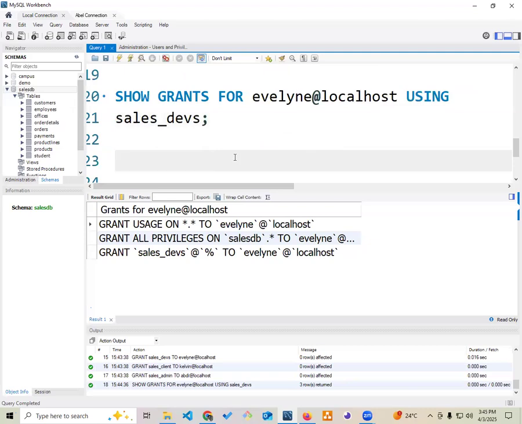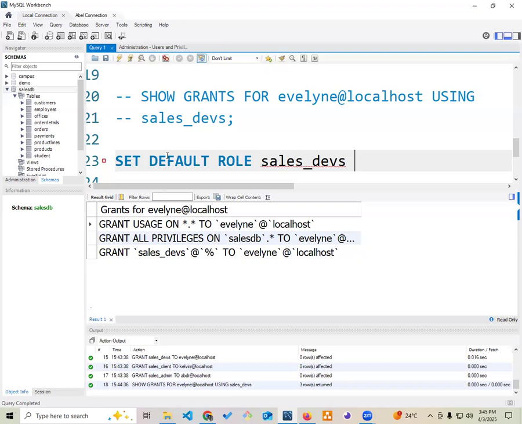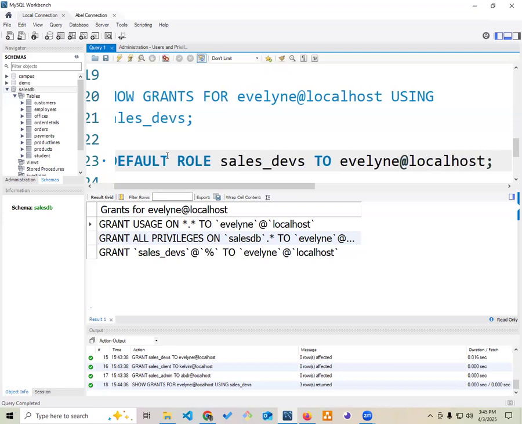So to do that, I'll need to set what you call a default role. That is what I was forgetting in the morning session. Now, I'll comment this. Set default role sales devs to Evelyn at localhost, like that.